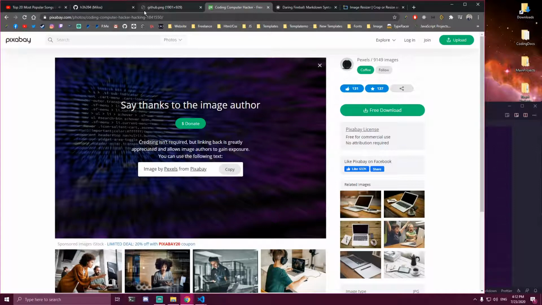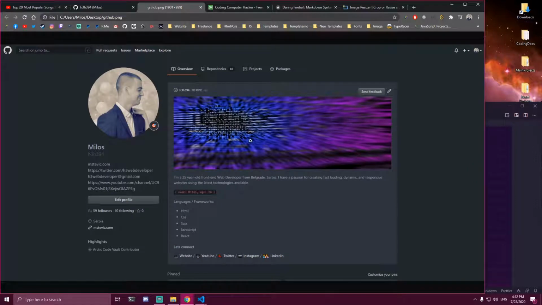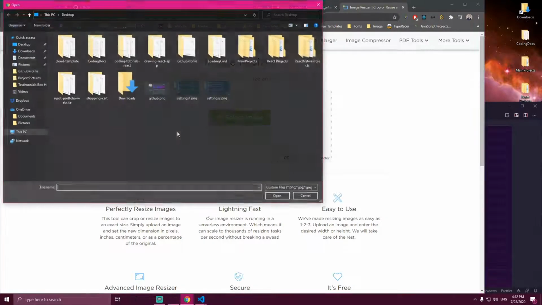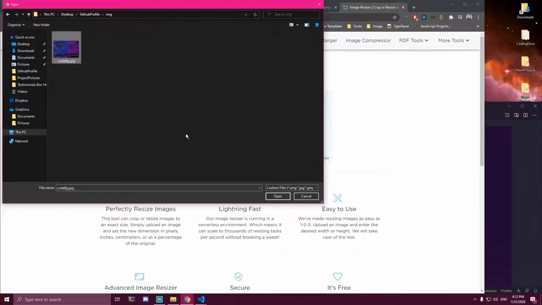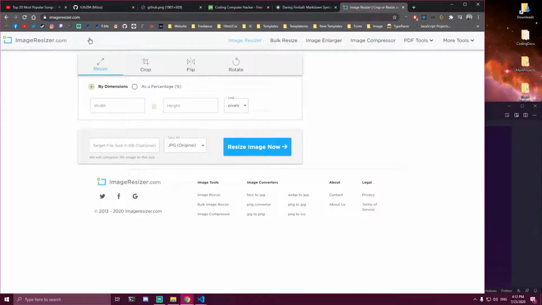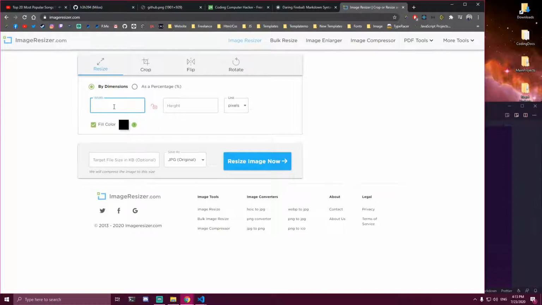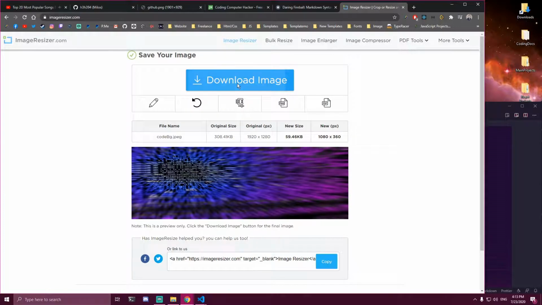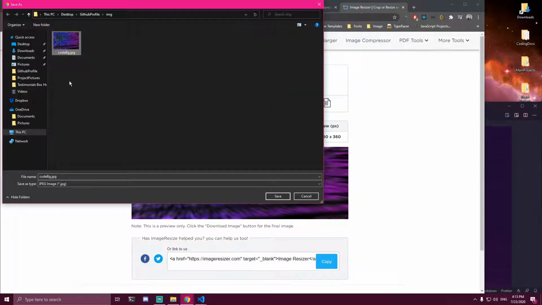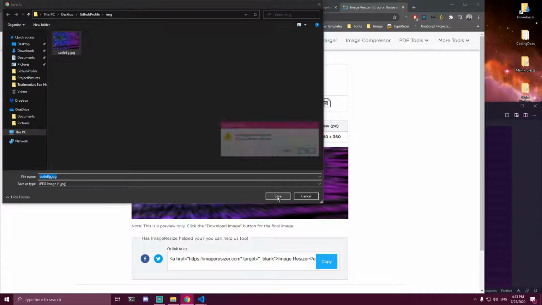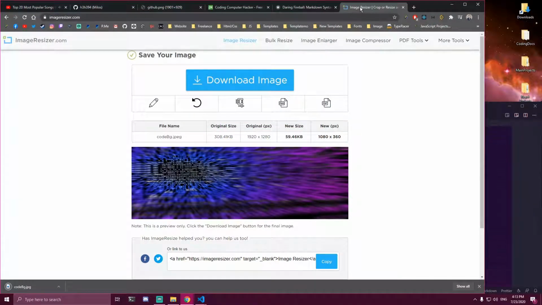The thing we're going to need for this picture is to resize it as well, so we can match this style we have. You guys can make this as you like. So let's select the picture, we can find it here. All the websites we're going to be using are going to be linked in the description. This is an image resizer. Unselect this, and then we can set the width and height here. I'm going to make mine 1080 by 360. Also unselect the fill color, click resize image, download image, and then we're just going to click on this so it has the same name, and once we click save, we're going to replace them. So that's our image done.